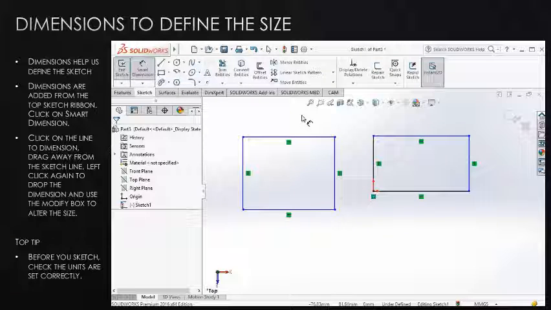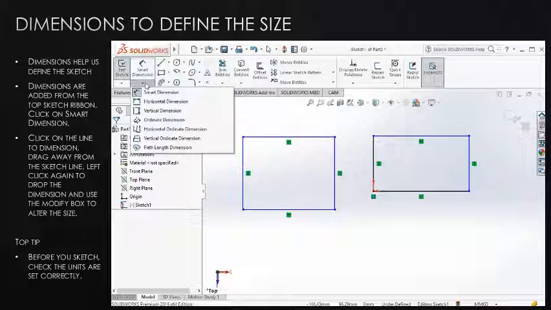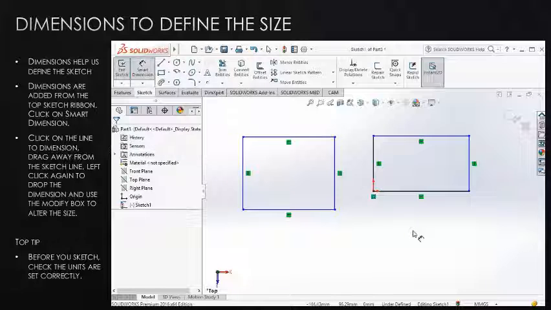Now, when I hover back over the sketching page, you can see that there's a dimension icon attached to my cursor. The Smart Dimension tool is pretty smart. It will guess what you want to do. 9 out of 10 times it will give you the right type of dimension that you want, and if it doesn't, you can always hit this little grey arrow and select the dimension that you would like to use.